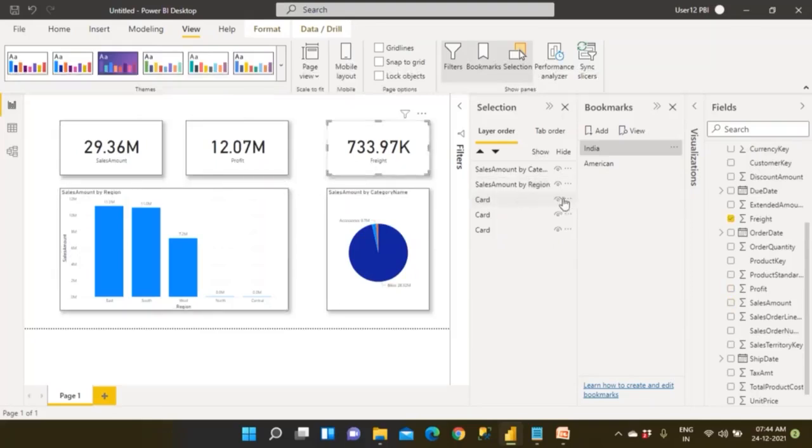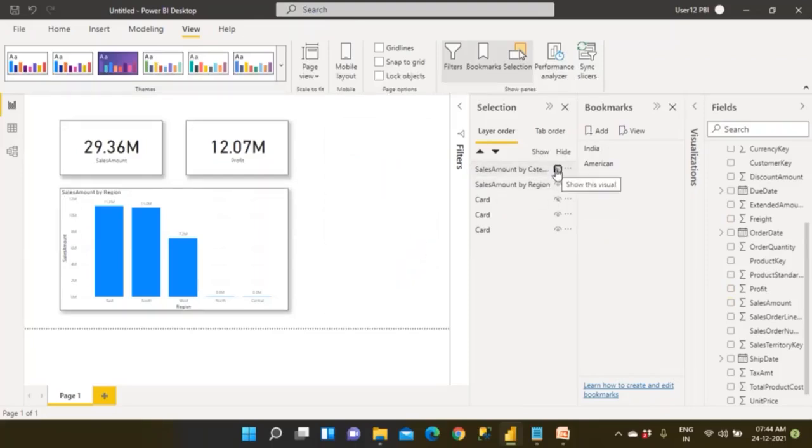So you have to go there and hide it. Whatever you would like to hide, you should be able to hide. This one also you should be able to hide. After hiding it, you update it. So for Indian customers, these two are hidden. Clear?